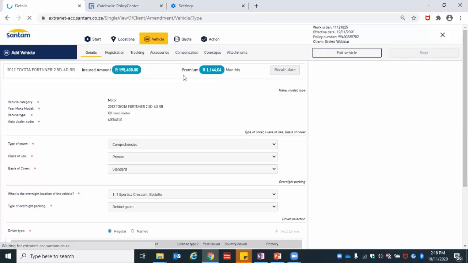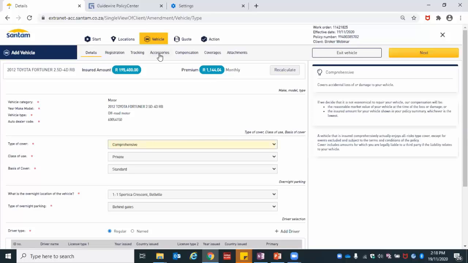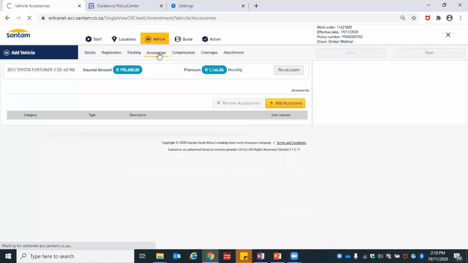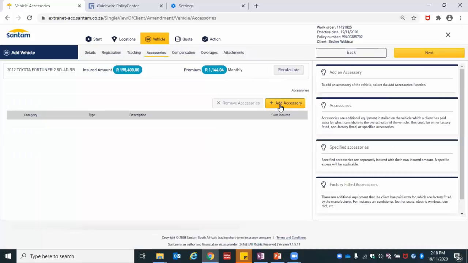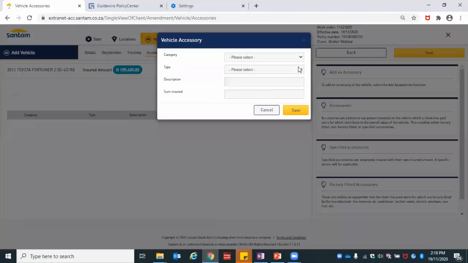Remember, there's our premium and we wanted to add accessories to the specific item. So I'm going to navigate to accessories and I'm going to click on the add accessories button. So the categories available on the add accessories drop down would be a specified accessory, a non-factory fitted accessory, and in production there's a third one, a factory fitted accessory.